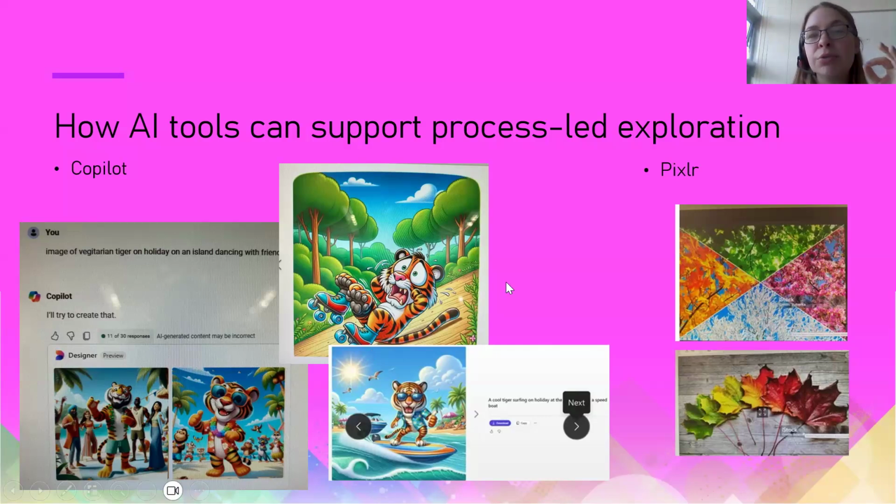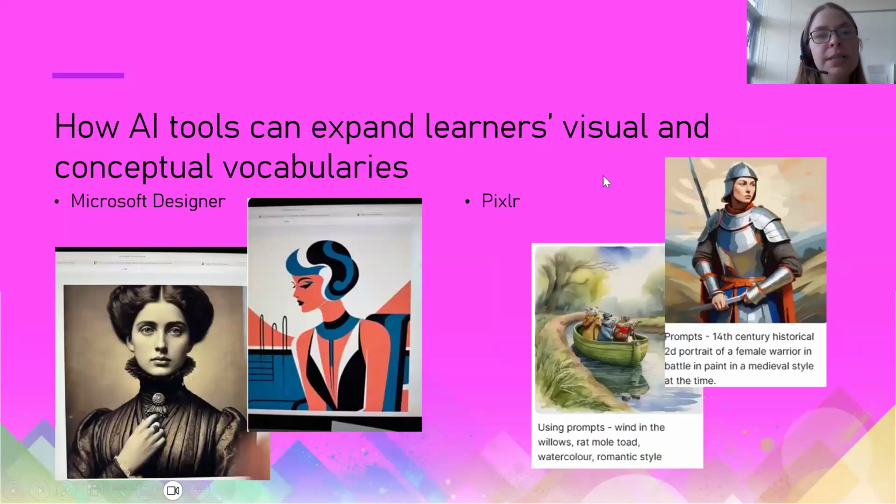So it was good to see them being critical about the tools that they were using, but then also thinking about more traditional art skills again. So if your tiger on holiday is too far for you, we also thought about colour theory and how can you create a colour wheel that doesn't involve mixing paint? Can you find the colour wheel in nature and using image searches to help them with that as they went along, and then thinking about how they might arrange those on a page or how they might use them going forward. And again, there's golden threads all through this, expanding the learner's visual and conceptual vocabularies.